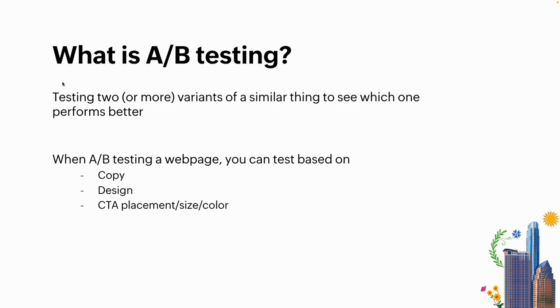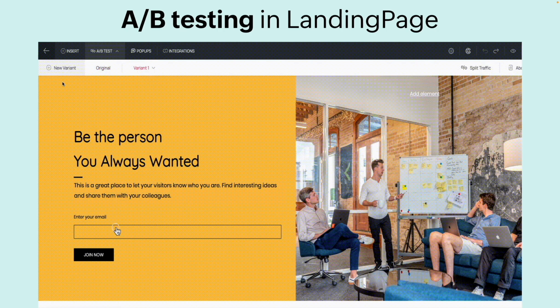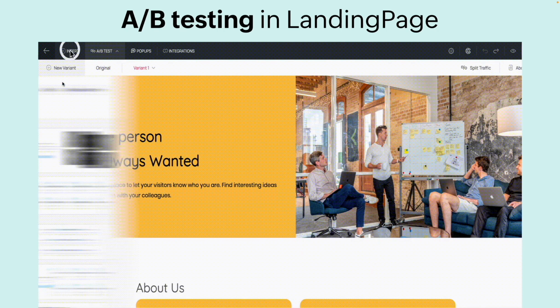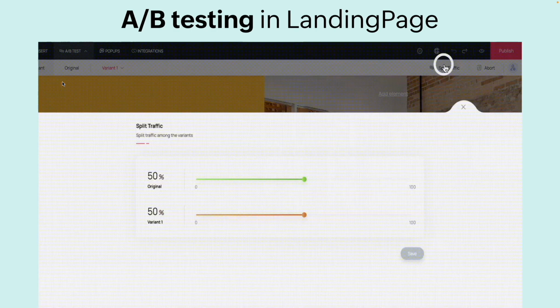The example I gave earlier is of the website that has a page and the CTA with a blue button, and one has the page and the CTA is orange. The only thing that we're testing is which color converts more. But what you can do with PageSense and with sites or landing pages is set that up live. So this GIF is moving really quick. You might have to look through it a few times to see what's happening.